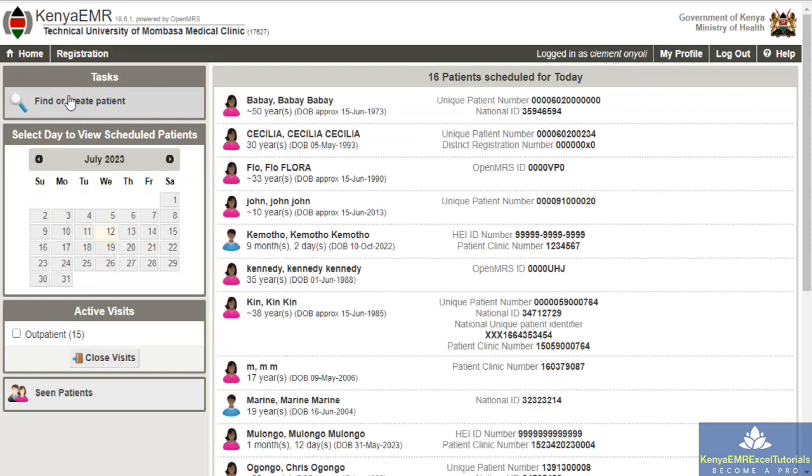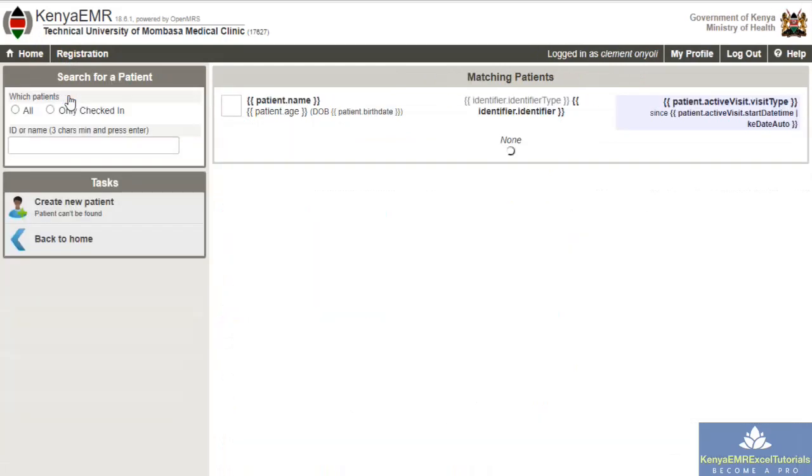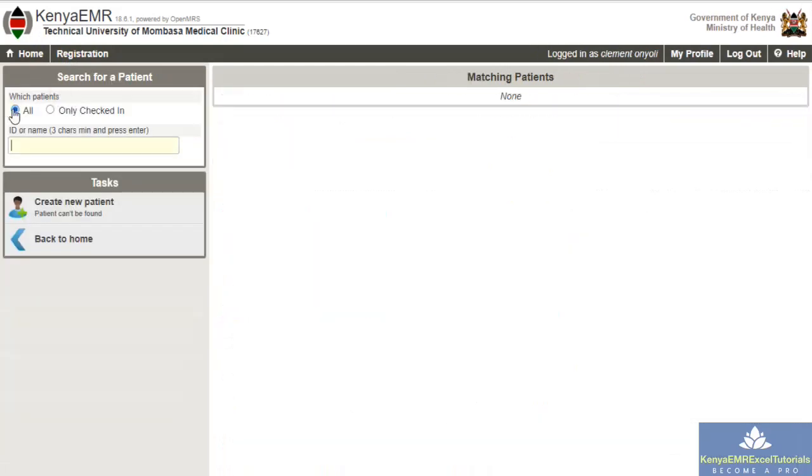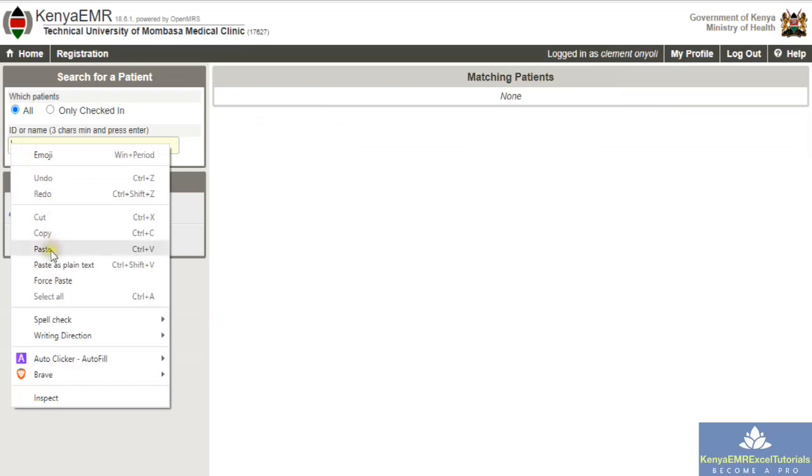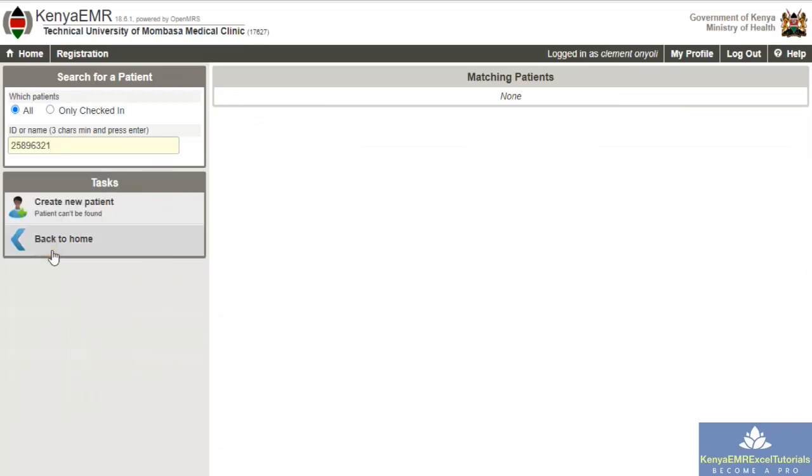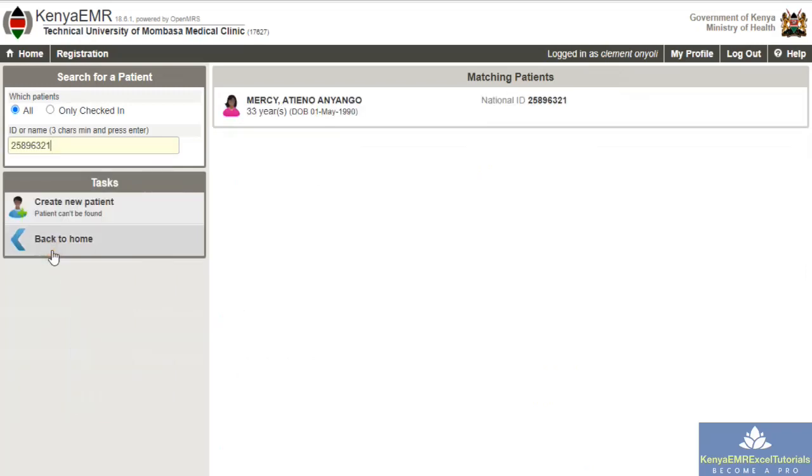Now we are using the ID number. You'll say all clients, then write the ID number of the client here. Then you press enter. Now you can see we have searched with the ID number and we have found our client.